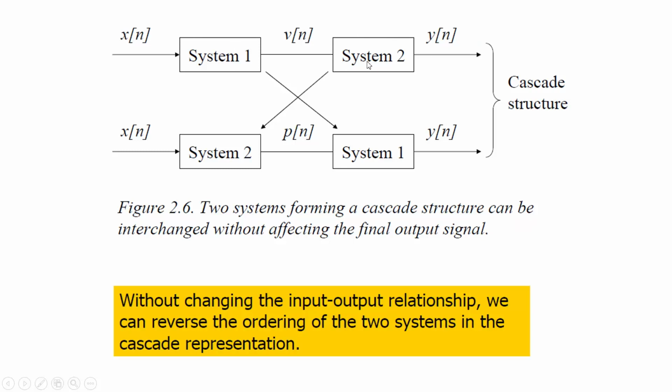But if we interchange the feed forward and feedback systems, for example, if we bring system 2, which is the feedback part of the overall system, at the beginning, and we place system 1, the feed forward part, afterwards, then this will be called the direct form 2 structure. All right. And of course, these are cascaded because system 1 is cascaded with system 2 to give the final output. We will also see more in cascade structures.